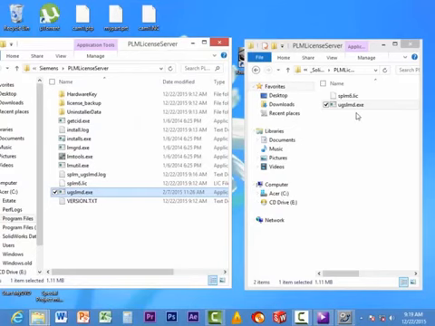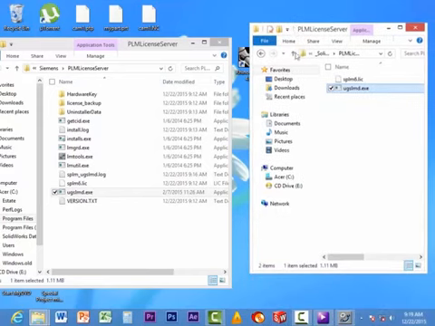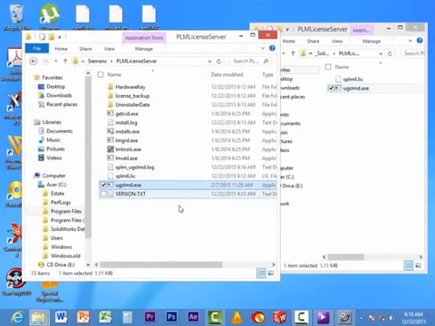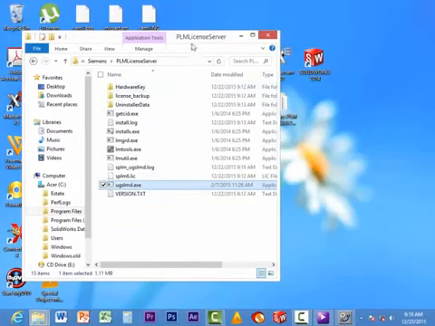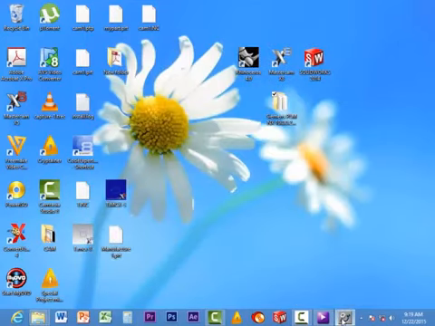So I just came over here in my crack folder. Remember, this is the installation files that I'm installing, but this is the cracked one, all right? And I just put it in the folder where I just installed the licensing server, the path here, all right? So now, because I had stopped my server, I'm going to minimize this, and I can also minimize this. It doesn't really matter anymore.